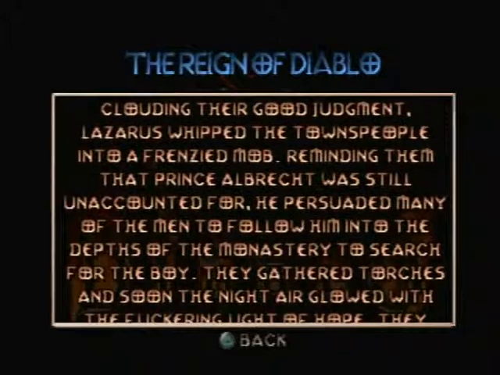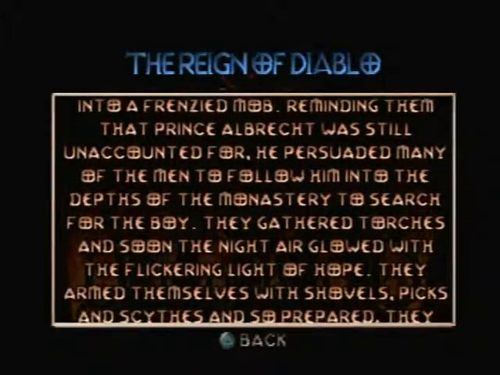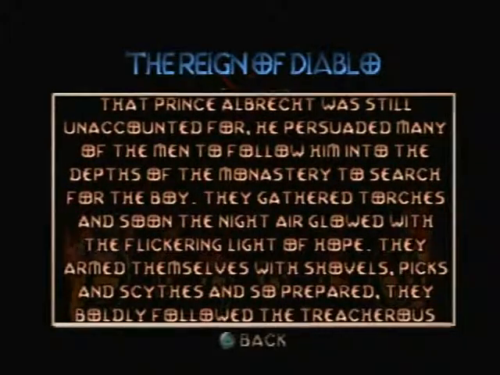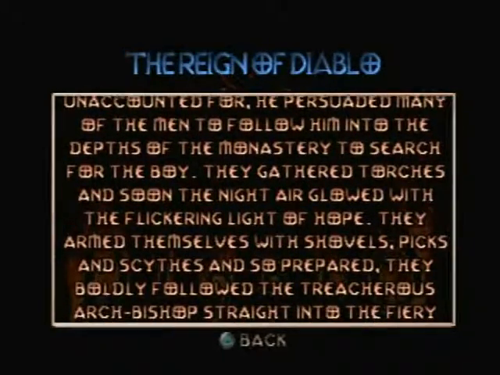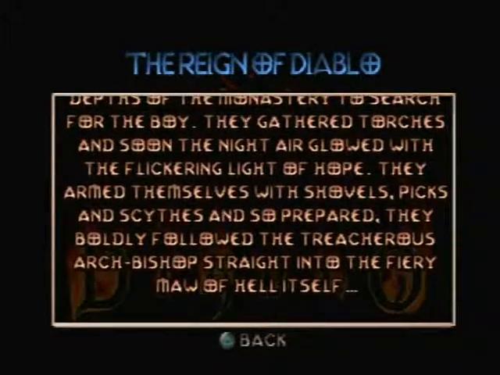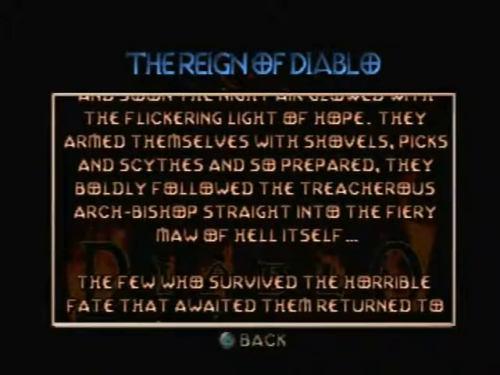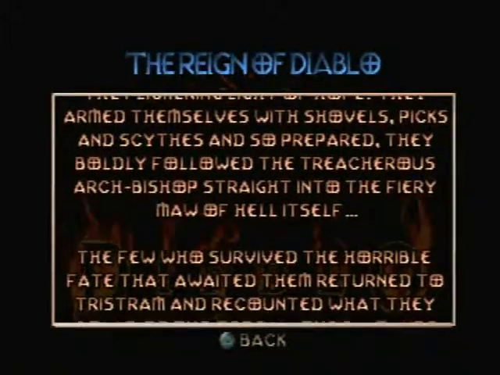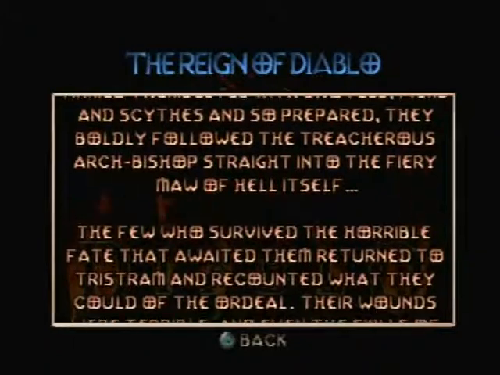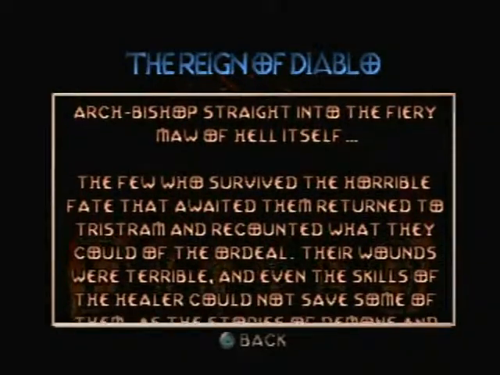Reminding them that Prince Albrecht was still unaccounted for, he persuaded many of the men to follow him into the depths of the monastery to search for the boy. They gathered torches, and soon the night air glowed with a flickering light of hope. They armed themselves with shovels, picks, and scythes, and so prepared, they boldly followed the treacherous Archbishop straight into the fiery maw of hell itself.